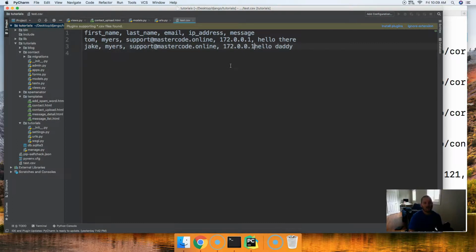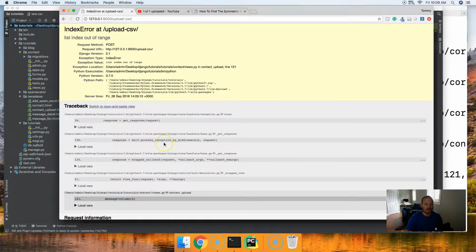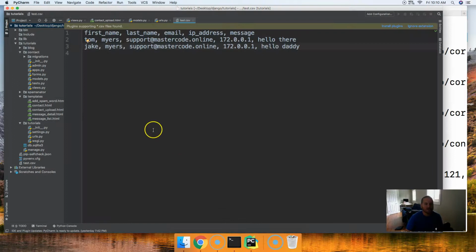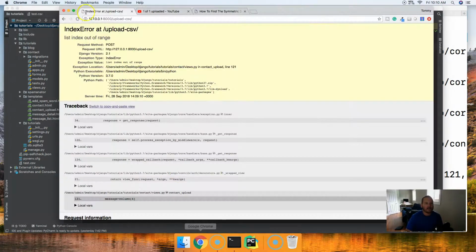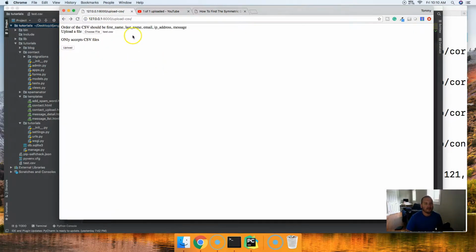All right, and this is one important thing, is why your data needs to match up, otherwise it's going to fail. Now we could test each column and say if it exists, then do something. If it doesn't exist, put in a default. That's up to you guys. I don't want to do that, so let's go back, hit back, and let's go ahead and now upload that file.